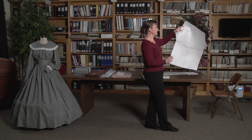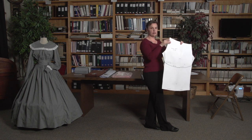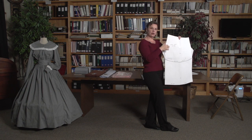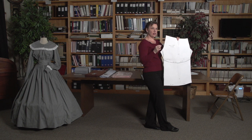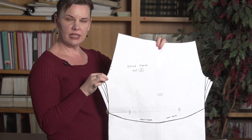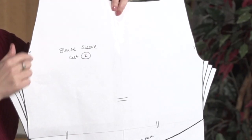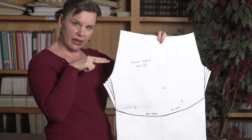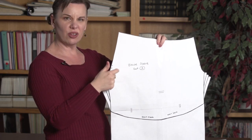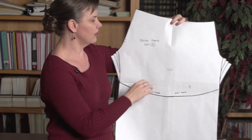Another thing that I want to point out is notches. Home sewing notches have a big triangle, and some people like to cut out the big triangles. I don't like to do that because it compromises your seam allowances. So we do little ticks, but I put them in the form of T just so that you can tell that this isn't a mistake. This just means I want you to make one little snip right here and right here, but don't make the whole T, because if you cut that whole T again, it'll compromise your seam.